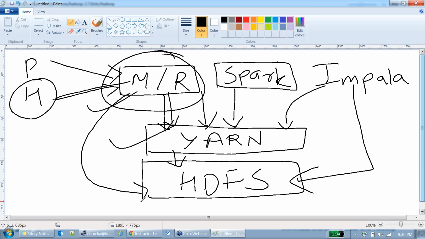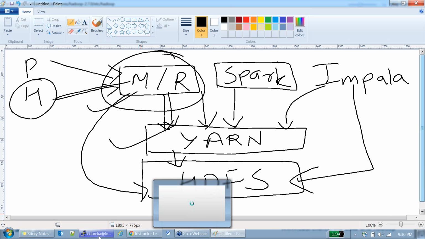That is again a property which you specify in your mapred-site.xml, because that's a MapReduce specific property. You need to command MapReduce that you cannot go to HDFS directly. You have to go through Yarn. That you mention in your mapred-site.xml.